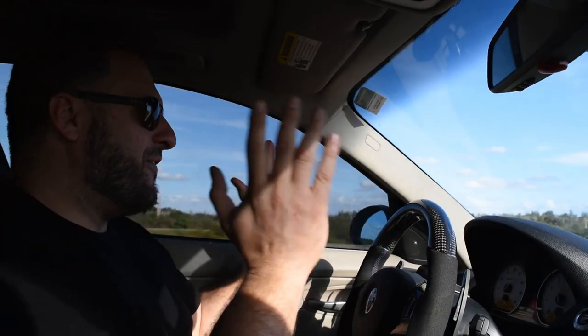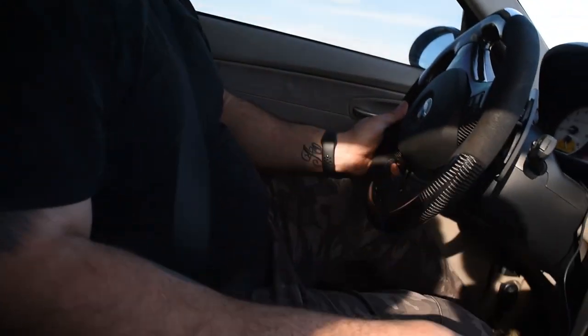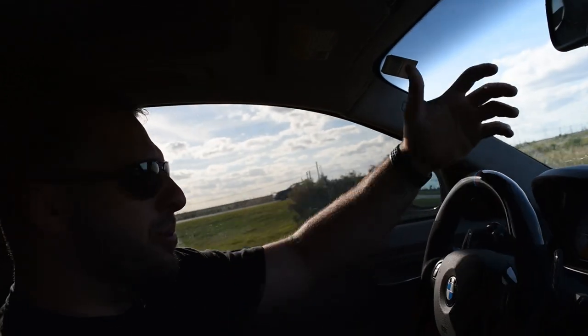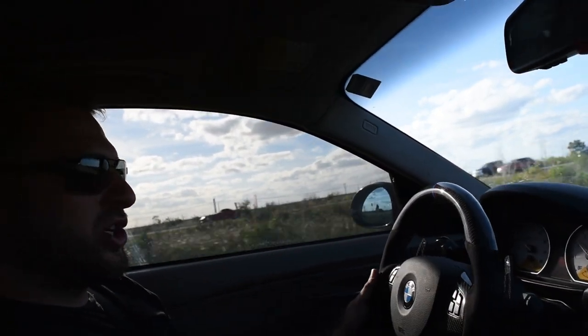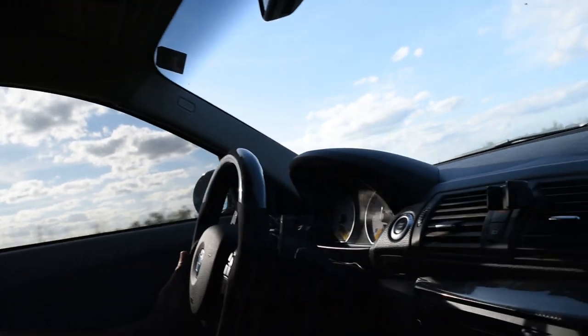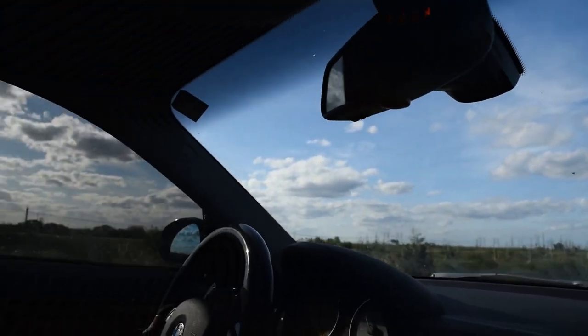It is unreal how this car moves — it doesn't even feel like 500 horsepower. You would never believe this car makes 500. Is it the weight? Is it the response? I have no clue — this is just straight ecstasy. Definitely could use some brakes because we're not stopping. But it is something we can definitely appreciate and love. DocRace definitely did a phenomenal job on the turbo kit — the manifold design, there's no boost creep. And the XHP transmission shifting is just so effortless — half throttle, shift, and then tire spin, because the torque comes in so hard.